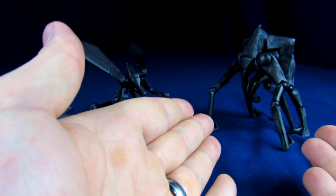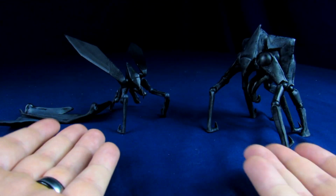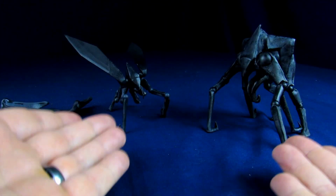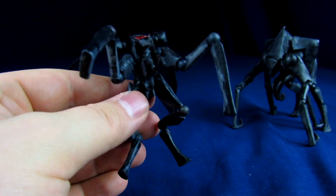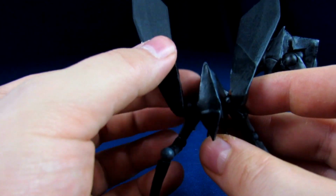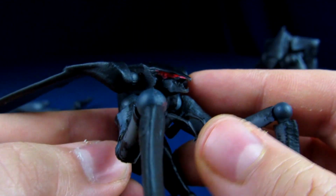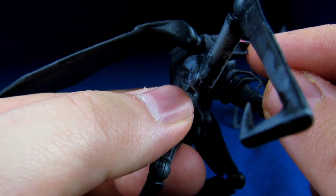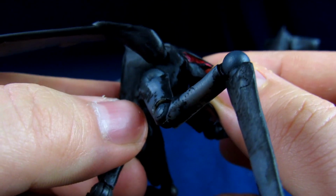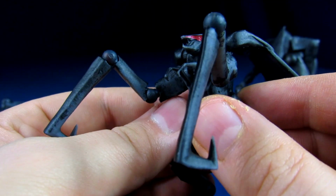Because I had to do that with her, to make them match, I did the same thing with the male. Again, we would like it to be a little brighter, but again, rubbing issues. This definitely helps with that, because even with doing some clear coat over top of it, it's going to have some problems here and there. With the male, you'll see that for the eyes, and one thing I sometimes see when people do the painting, you want a lot more red on the eyes. So the red kind of spreads out as it goes towards the back of the head, and then again there's the little pupil on the front here.